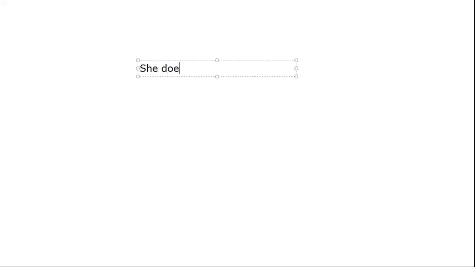She does her homework. Presente, ¿ok? Entonces, en pasado solo transformamos el verbo do o does en la forma del pasado. ¿Y cuál es el pasado de do en does? Did. Did not. Pero, repito, en este caso no es el did auxiliar. ¿Ok? No es auxiliar. ¿Cuándo sería auxiliar? Si hacemos la pregunta.